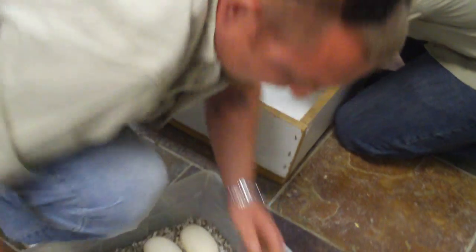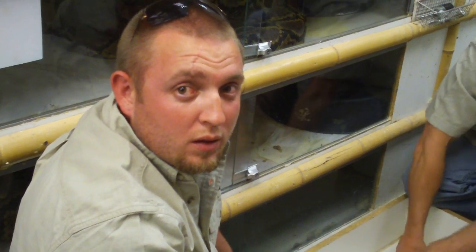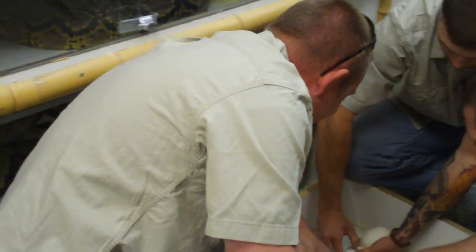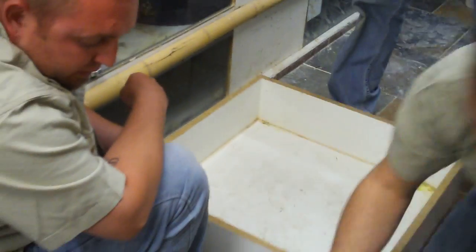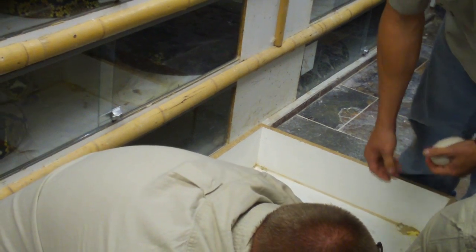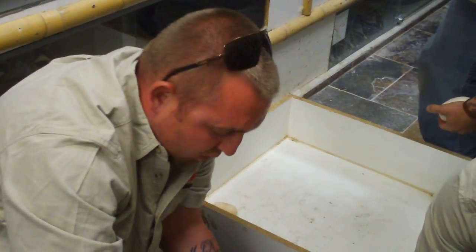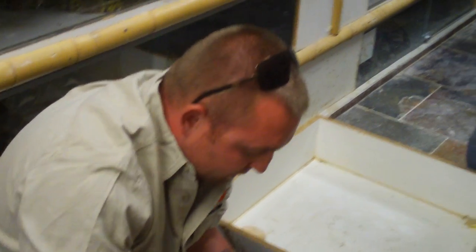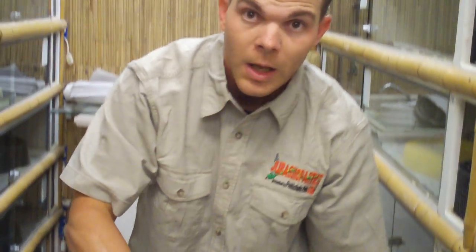There's a lot of experience here — you had a nice clutch just recently, didn't you? My last one was an albino to a Sunfire Tiger. I just hatched out a Sunfire clutch — she laid 64 eggs, 54 good ones last year. That's sweet. We put them in the incubator — it might be good.